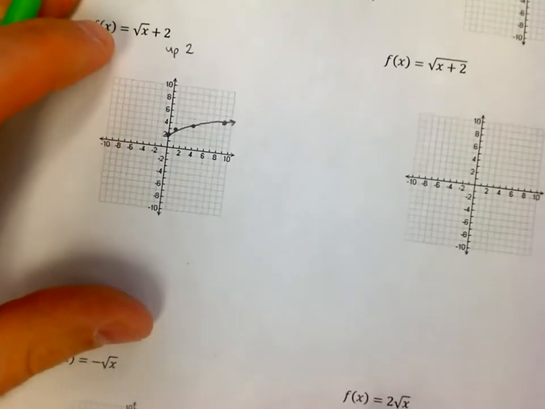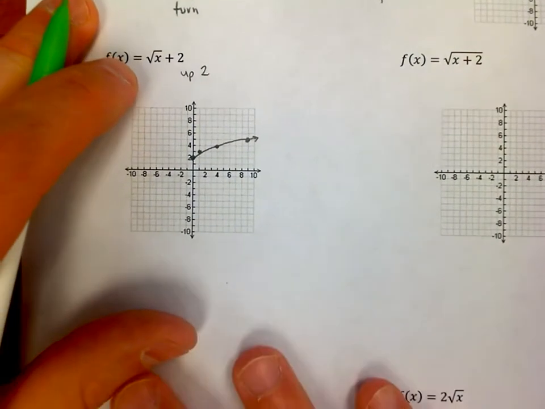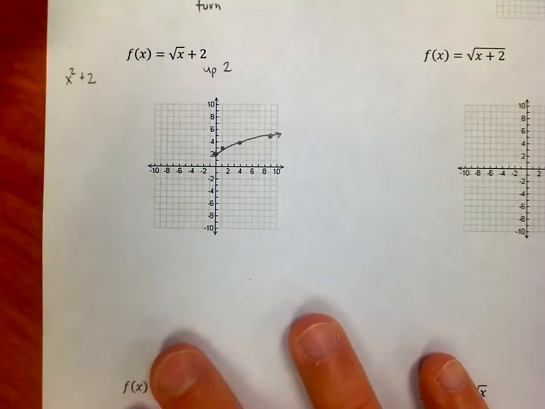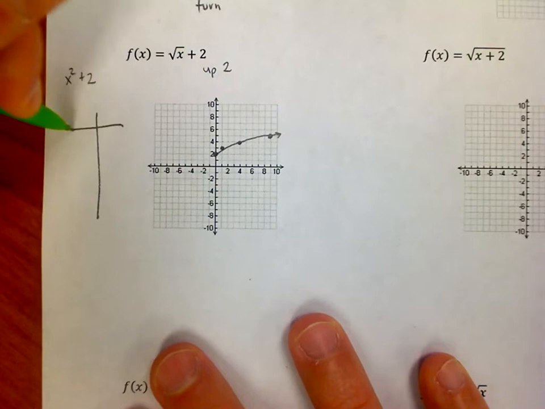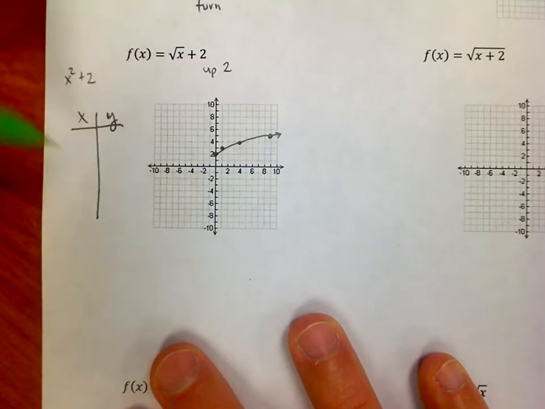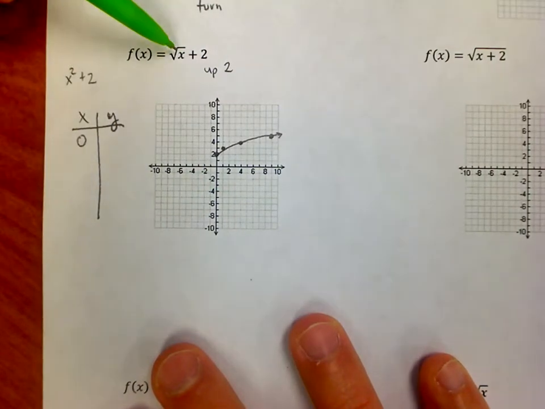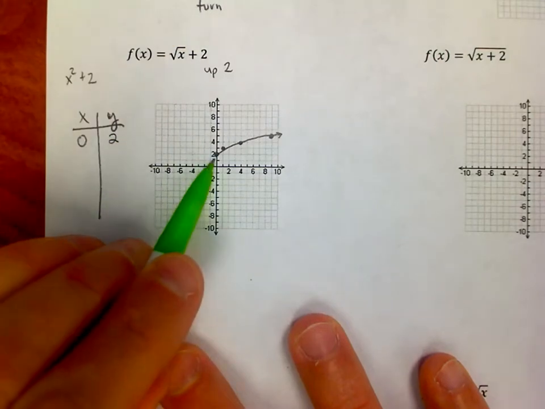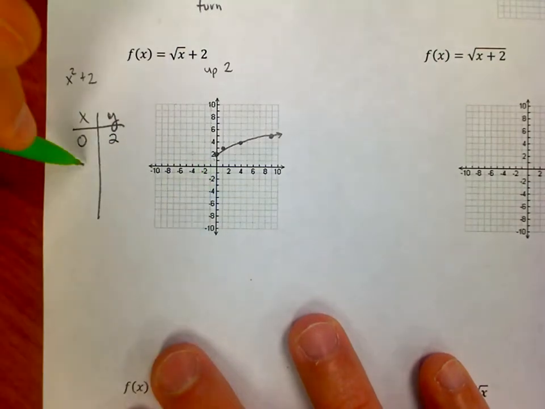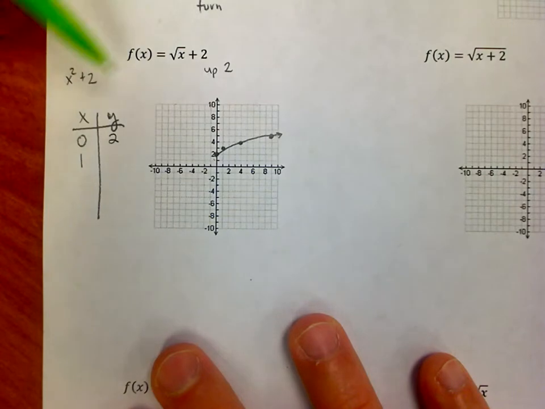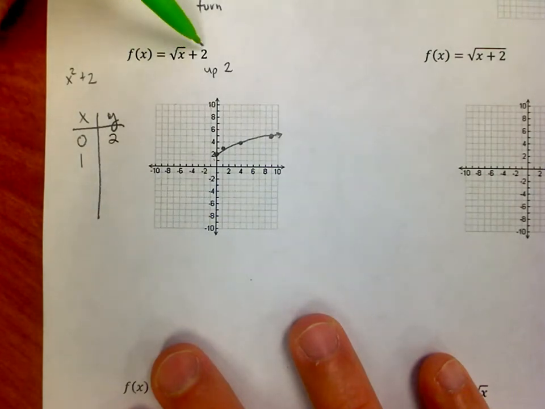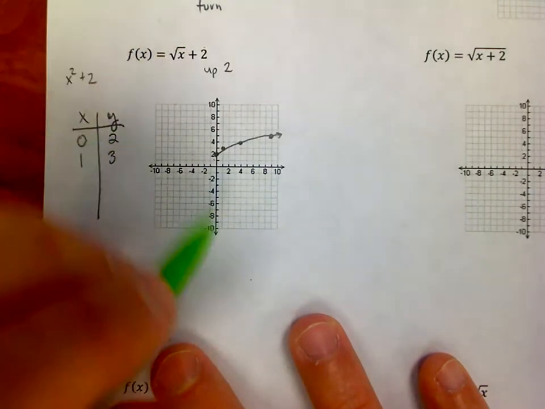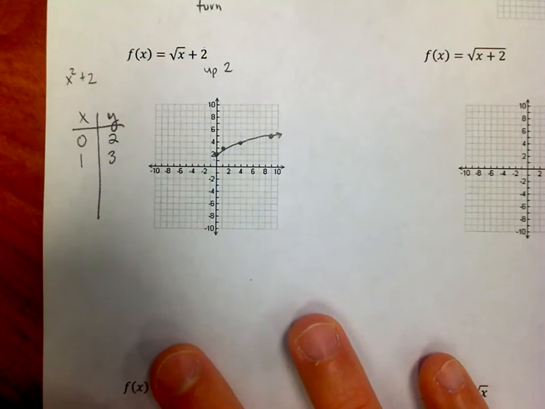And so the easier way to do it, I feel like, and a way that I would encourage you to do it, is just to use a t-table, okay? For instance, if I put 0 in, I know the square root of 0, so I'm going to choose that. And I would have square root of 0, 0, plus 2 gives me 2 for the coordinate, 0, 2, first dot. I know the square root of 1, so let's choose that. And the square root of 1 is 1, plus 2 gives me 3, 1, 3, second dot.